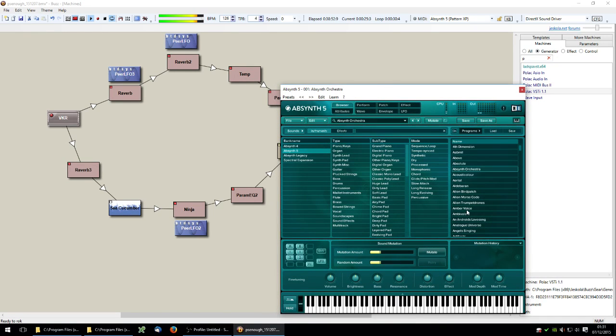So the sounds, good. So I usually just try to find something that will complement the sounds.